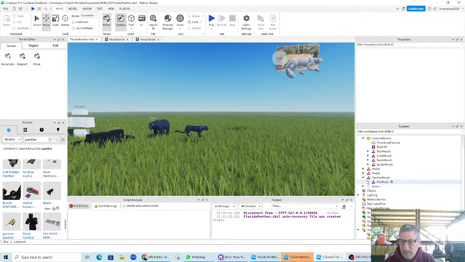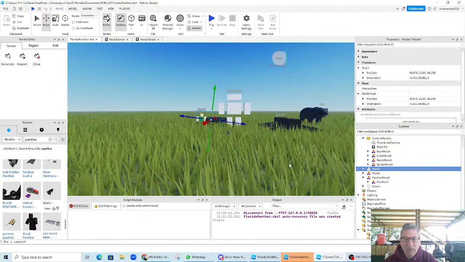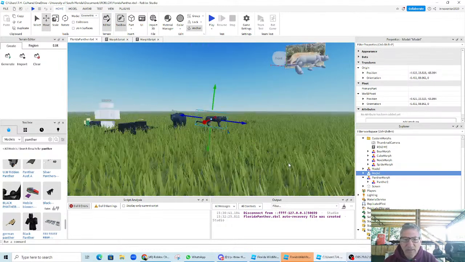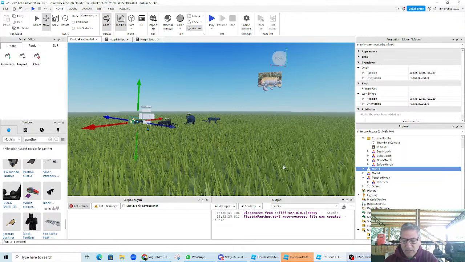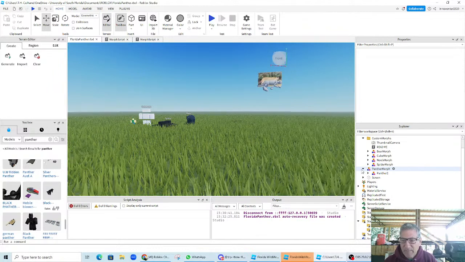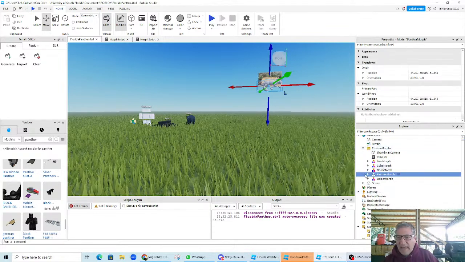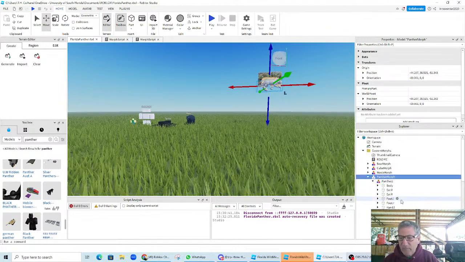So, not sure what this is. Let me hit F to find it. Oh, it seems like I have a lot of different models in here. And what's this model here? So I think I'll just delete that, and I'll delete this, and I have my Panther Morph model now, which I want to drop into the custom morphs folder. All right. And then inside my Panther Morph is this Panther 2, and then there's this whole body thing.